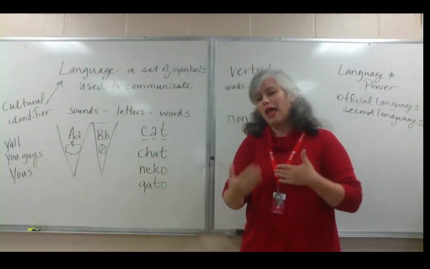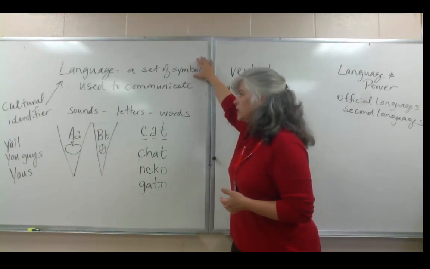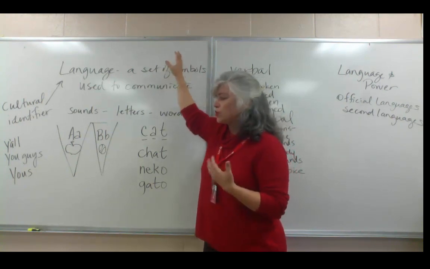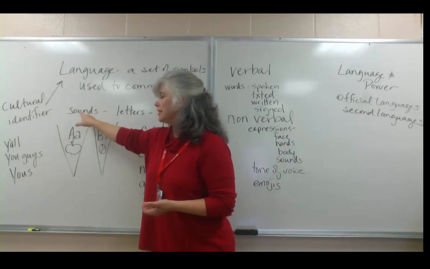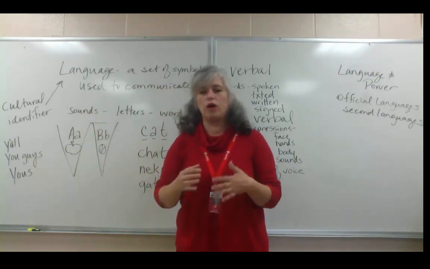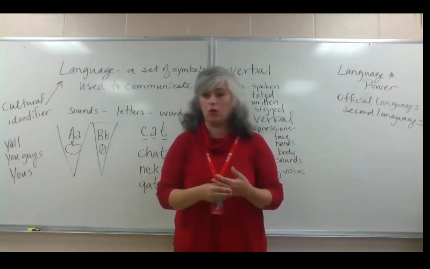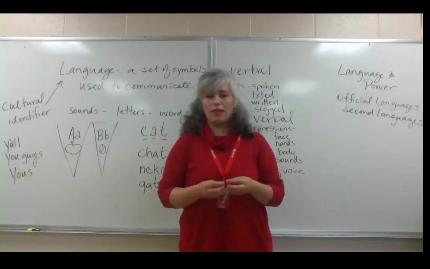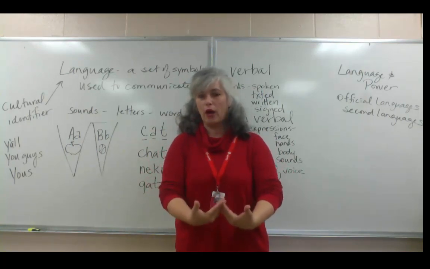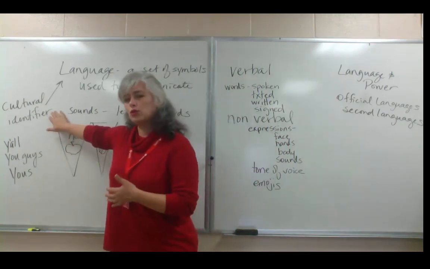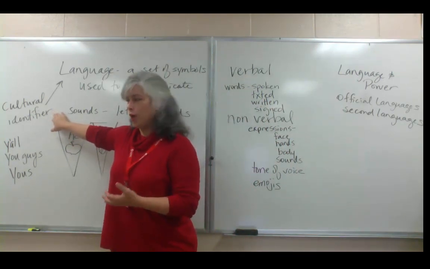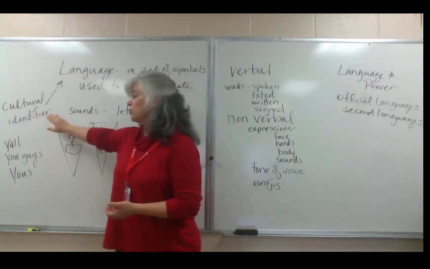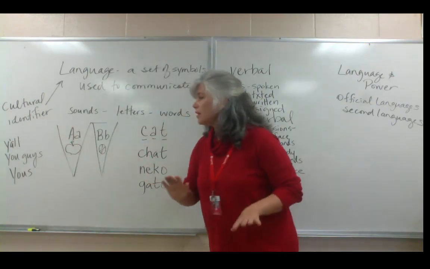And so in language, we have a set of symbols that are used to communicate messages. Those symbols quite often correspond to sounds, or they can correspond to imagery like that ring or like a brand name on a car or on your sunglasses or whatever. These things communicate messages about us, and they are significant cultural identifiers. Components of language, components of the communication process are significant cultural identifiers. We'll talk about that some more.